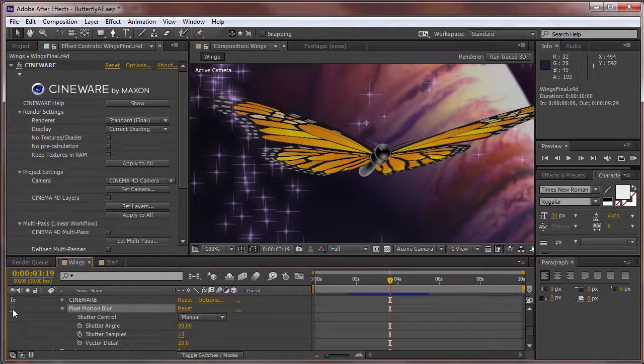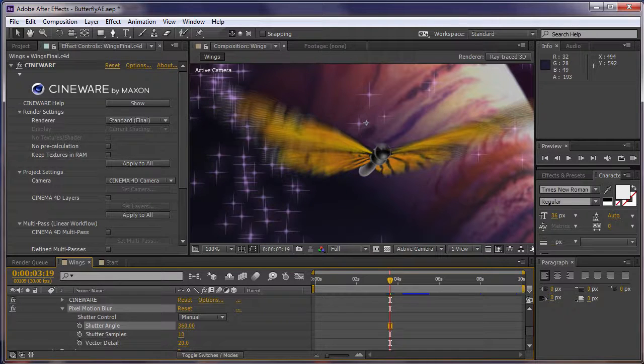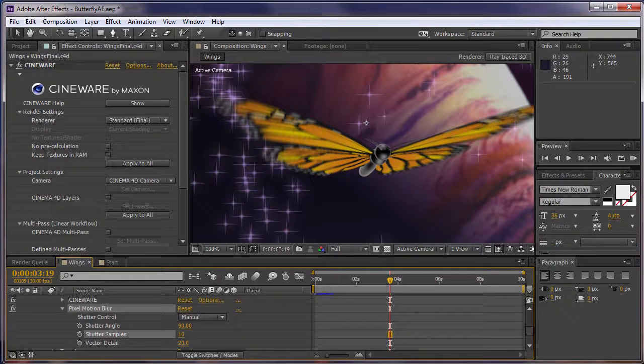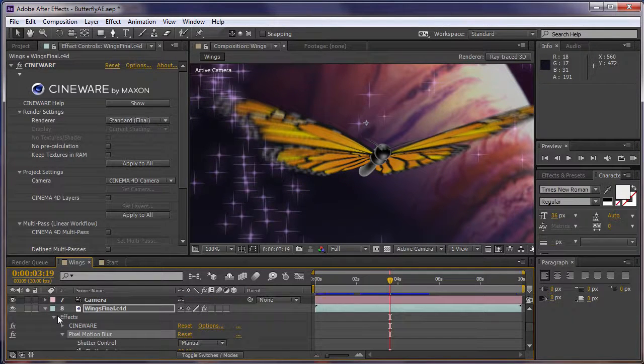I'll turn it off. You can see it off and on. I've used it on, you can up the detail too if you want to, or the shutter angle. So obviously 360 will give you the most blur, okay? And you can up the quality on that too, so you get a real nice sort of blur if you want. But I'm just adding a touch of blur here. And so I love this thing. I think that it was a great addition, and it's certainly great for 3D artists.